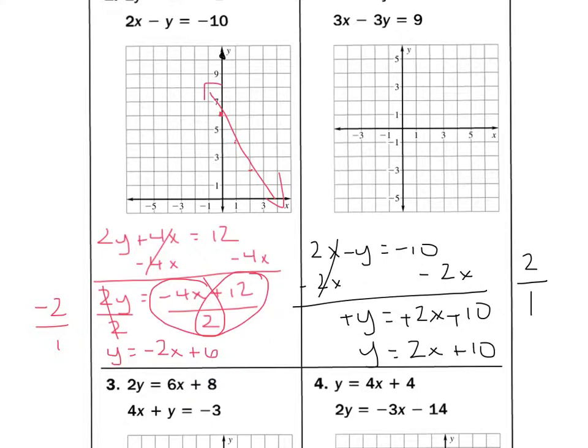But if you notice, I can't go up and right without going off my graph. So I'm actually going to change those both to negatives so that I can go down and left. It does the same thing. So you go down 2, left 1. Down 2, left 1. And you connect them. They appear to cross right here, which would be negative 1, 8. And that's your answer. You do want to check to make sure it works out if you're doing it by hand.